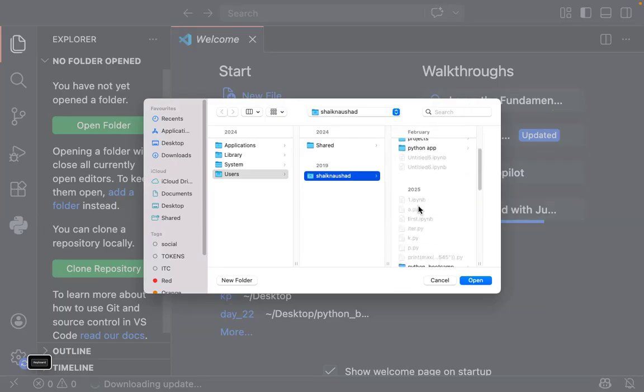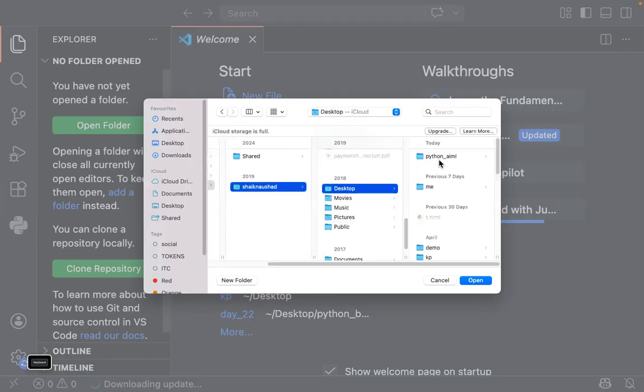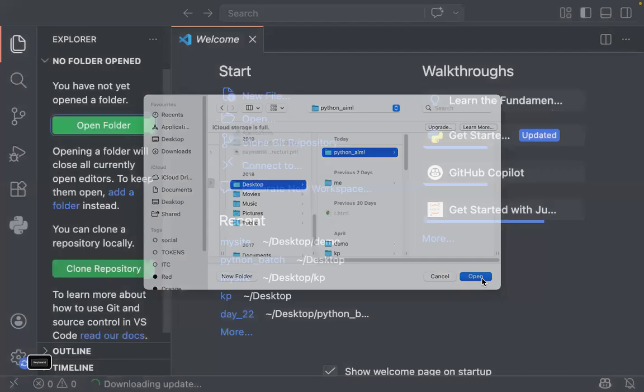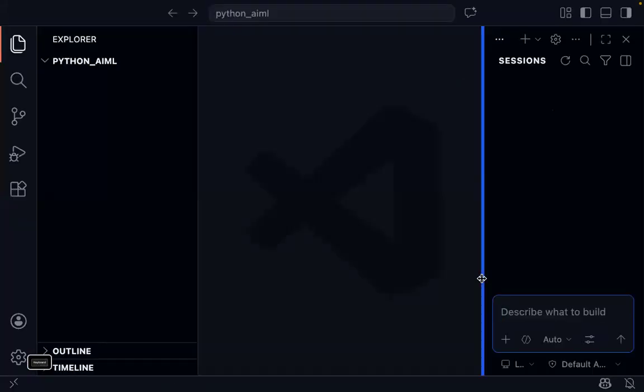Now navigate to your desktop and open the Python_AI/ML folder that you just created, right? From now onwards, VS Code will show our folder on our screen. So you should be seeing something called Python_AI/ML here under Explorer, right?